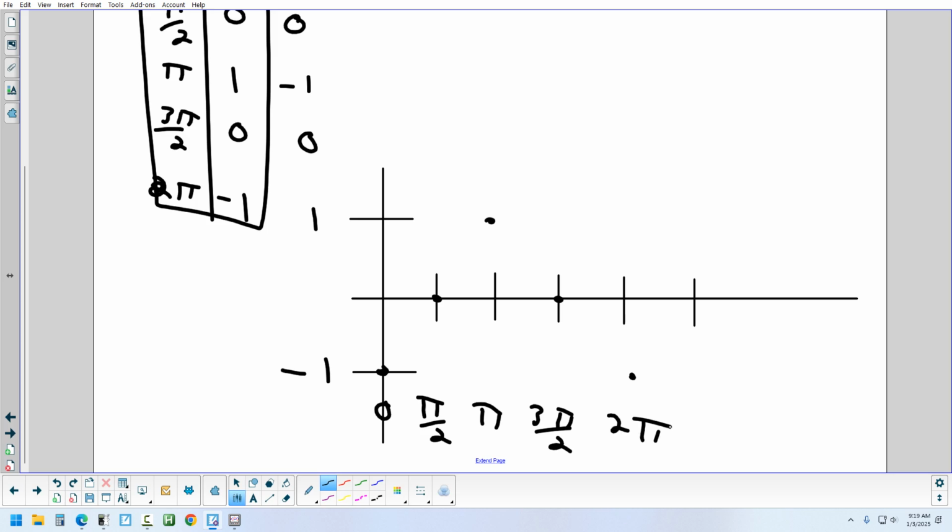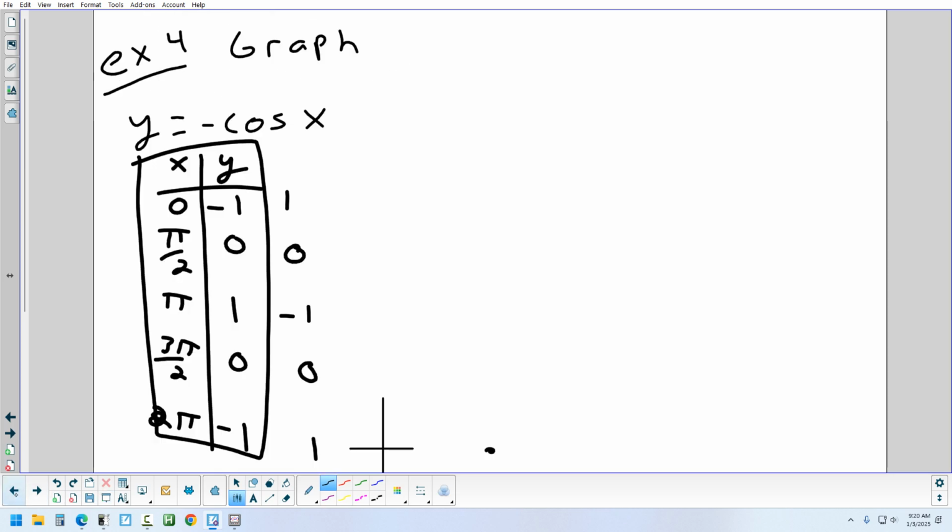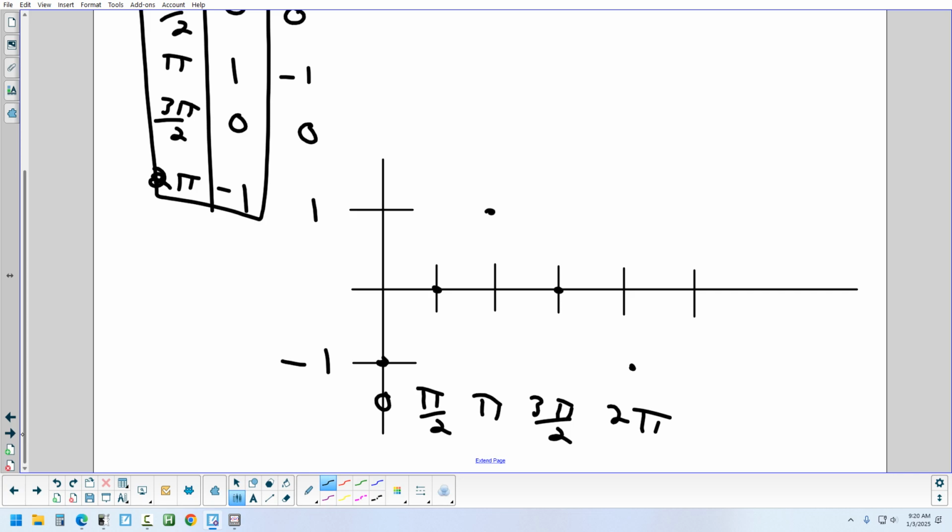Now we know we're not going by ones. We're going by pi over 2's, which means we're going by what in degrees? Each tick mark is worth how much? Yeah, 90. In fact, every single graph that we've done up until now, all 3 transformations I've taught you, each tick mark has been worth 90. When we start talking about changing the period length, they're no longer going to be worth 90. And that's the last thing we'll do. Any questions on that one?